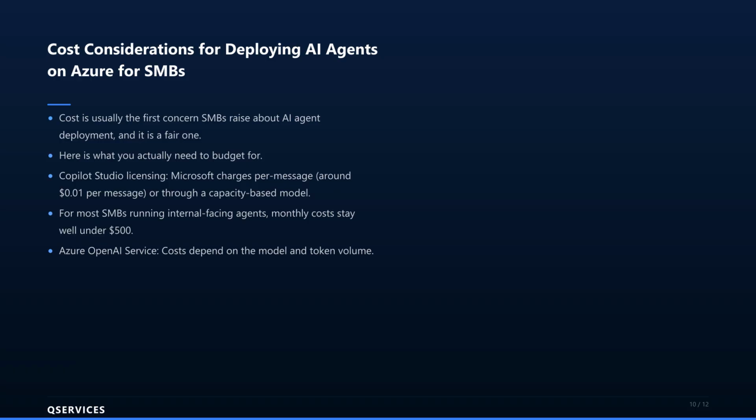Azure AI Foundry: many foundational features are included with your Azure subscription. You pay for compute when fine-tuning models, but most SMBs use pre-built models and pay only for inference. Total cost for a well-designed SMB AI agent workflow typically falls between $200 and $1,500 per month depending on volume. That compares favorably to the cost of a part-time employee handling the same tasks manually. For strategies to keep those costs down as you scale, Azure Cost Optimization, SMB savings strategies covers reserved instances, consumption alerts, and right-sizing in detail.